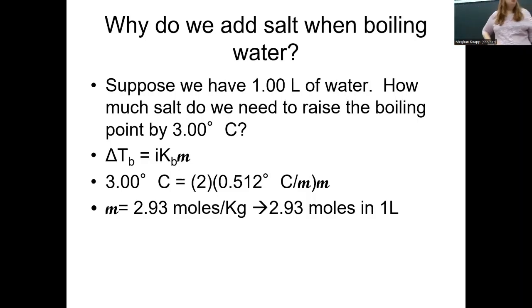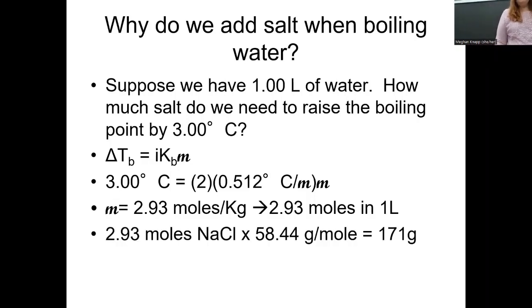So if we know how many moles there are of the sodium chloride, how are we going to get to the mass? Molar mass. And so that's just going to be the 23 from the sodium, the 35.5 from the chlorine, which gives us the 58. And then that would give us 171 grams. So 171 grams, that's probably somewhere in the ballpark of half a cup of salt. When you make spaghetti, you probably do not put half a cup of salt into the water to make it boil. You're not really going to raise the boiling temperature that much.